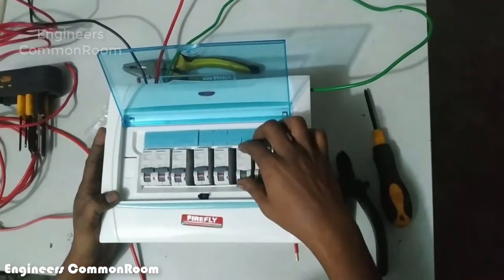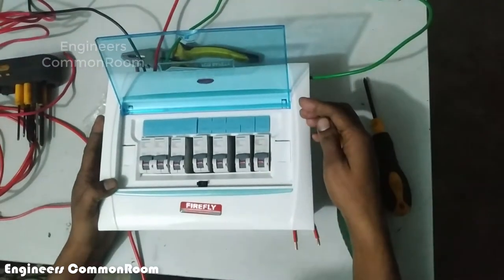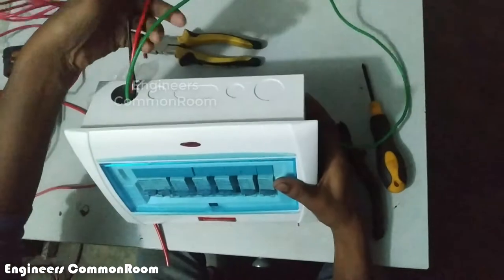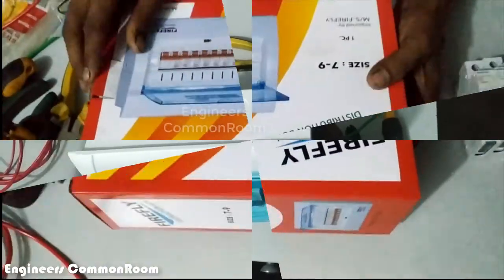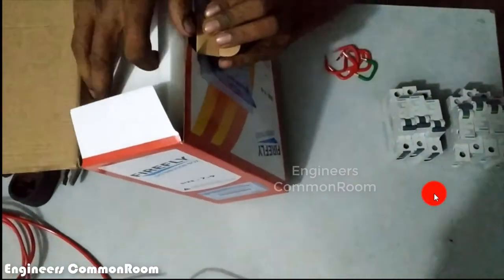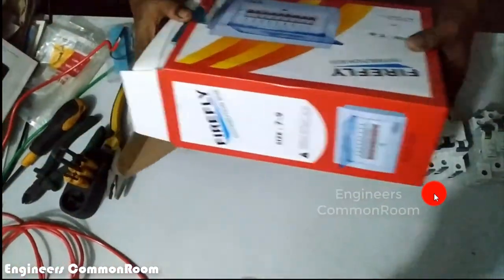Today I will show how to install a breaker and internal cable connection for a distribution box. Now we open this distribution box to organize the cable and breaker.